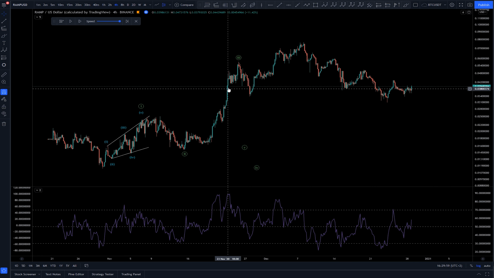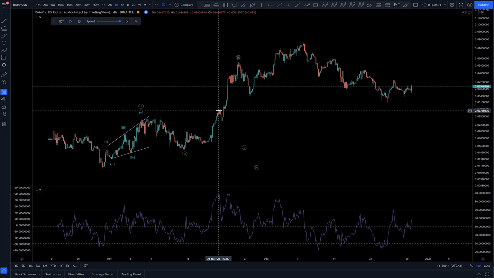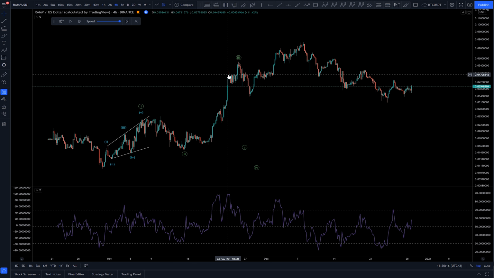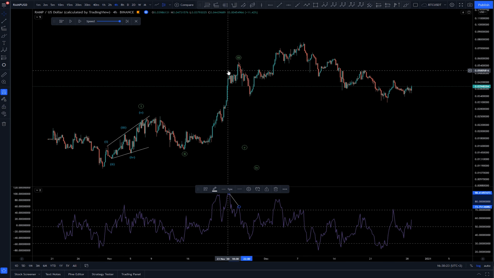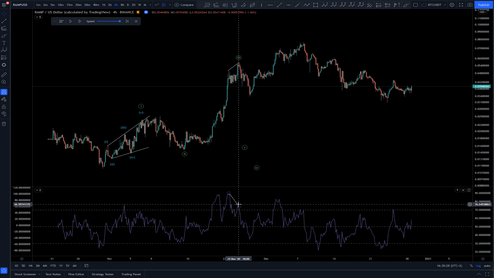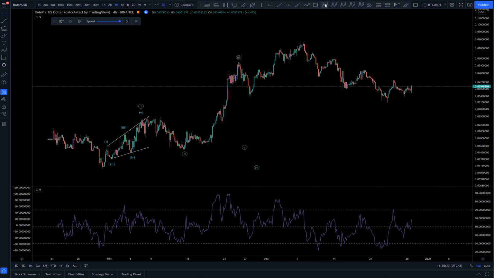If the price would have come here, we can see RSI tops out here, and there should be divergence between the 5th and the 3rd. So if we think this would be the 3rd, there's no divergence here. But if we wait a bit, there is a divergence here, between this peak and this peak, as you see here. So this would be a 3.